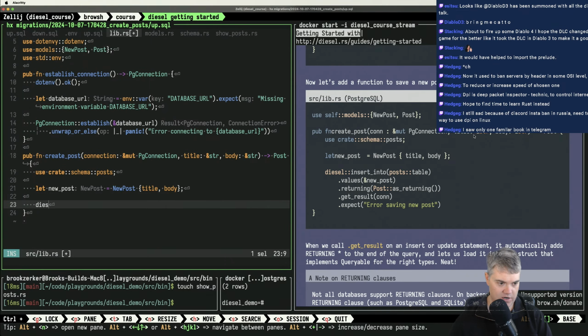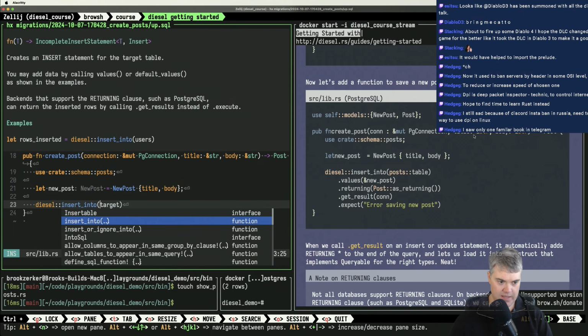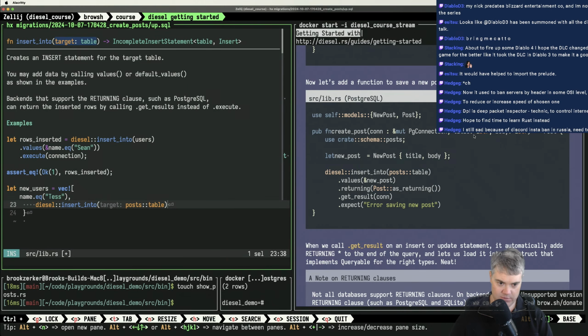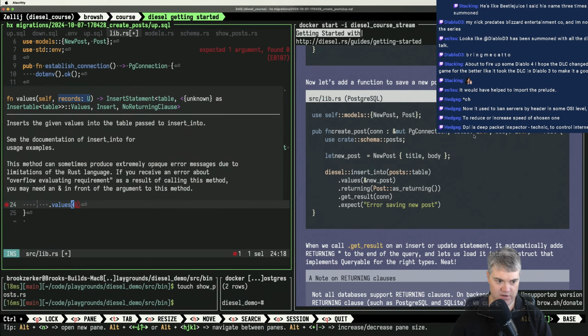And then we're going to do a Diesel insert into post table, hand it the values, which is a reference to the new post.